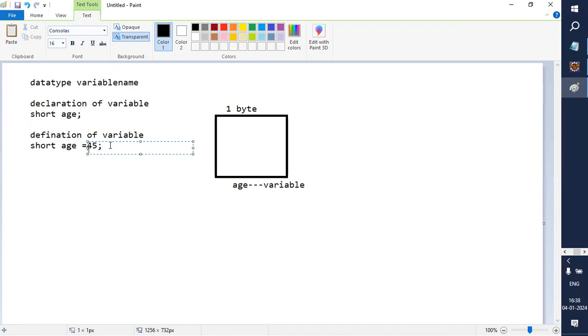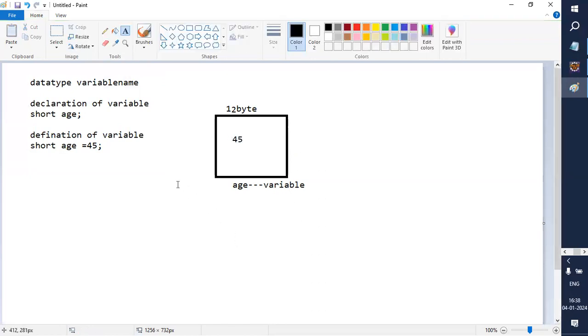Short age 45, so it will allocate a memory block here, that is 2 bytes. And in that 2 bytes, what value is stored now? 45 is stored. So whenever the developer refers to age, it will give me the value that is in that memory block.